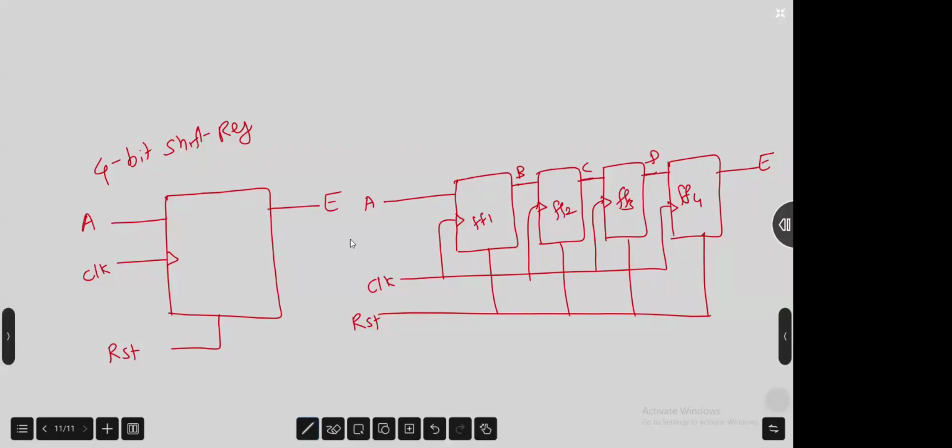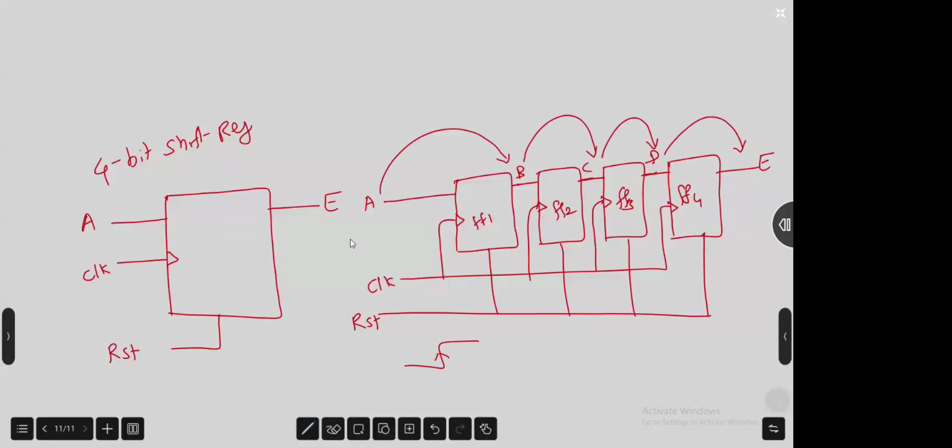Clear? Okay. अभी D flip flop work कैसे करता है? So if you know that D flip flop, whenever there is a rising edge of the clock, जब भी rising edge of the clock रहेगा, तो आपका जो इनपुट का डेटा है वो जाएगा आउटपुट में. इसका मतलब क्या है? A का जो डेटा है वो जाएगा B में, जो B का डेटा है वो जाना चाहिए C में, जो C का डेटा है वो जाना है D में, और जो D का डेटा है वो should be shifted to E.